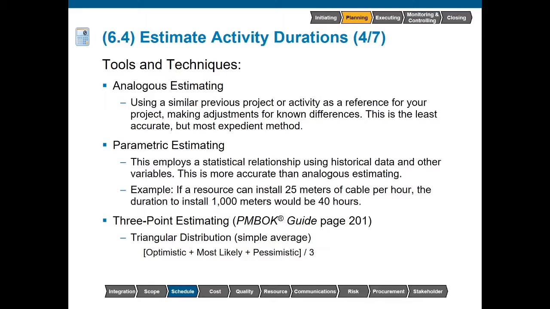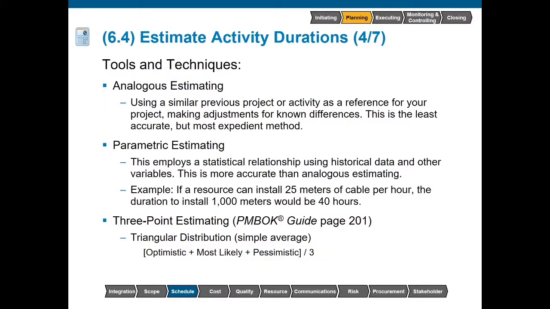This is not a very accurate means of doing this, unless we have some very recent and relevant experience with a past similar project. There will always be some degree of difference between projects. If two projects are exactly the same, then it's not really a project because now the deliverable is no longer unique. This is extremely fast, so this is very useful in the beginning portion of the project lifecycle, especially if we're doing a feasibility study to determine how long it will take to do everything and whether or not we'll be able to meet certain externally imposed deadlines.